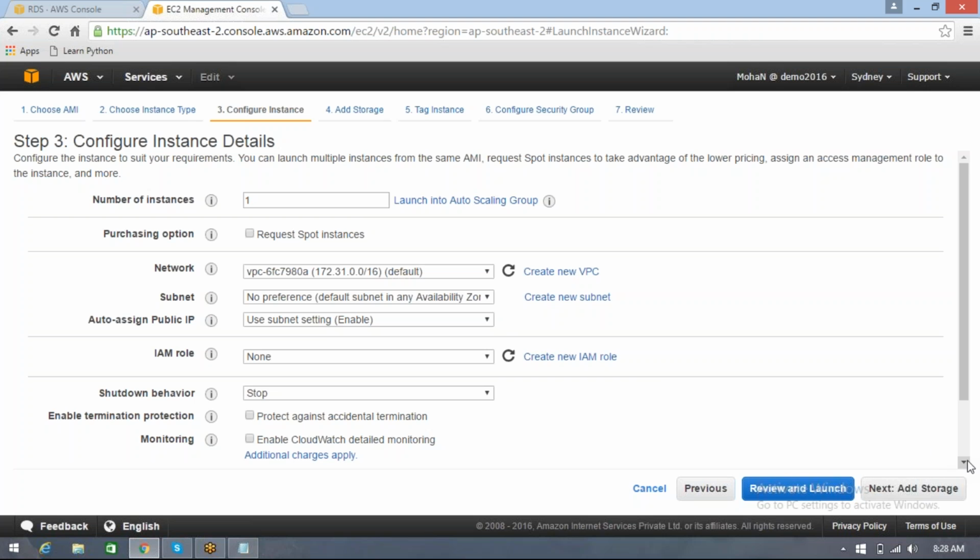As I said, we are going to check the bash script and an IAM role with full access to S3.